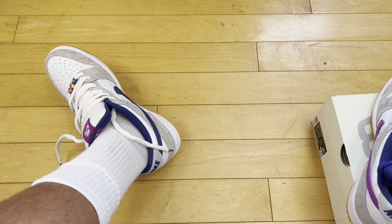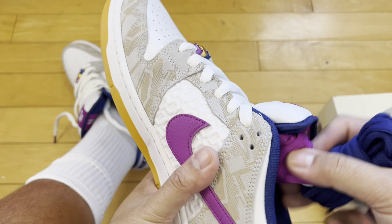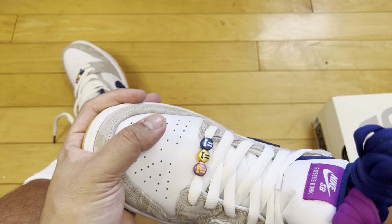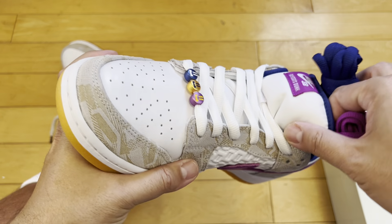Again, it just increases your odds of getting these, and despite the resale not being high on these, they still sell out. For example, these are going for, I think, high 100s. Retail on these was 125. You're paying tax and shipping, so you probably spent like 150 if you didn't get them off Nike.